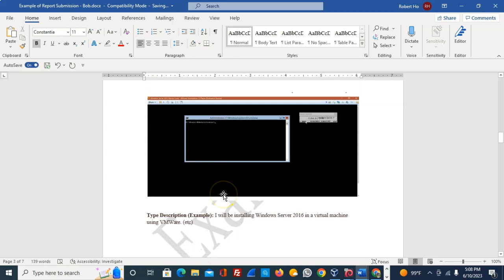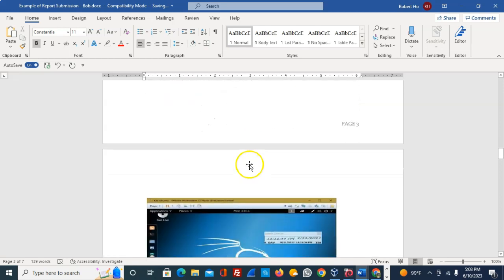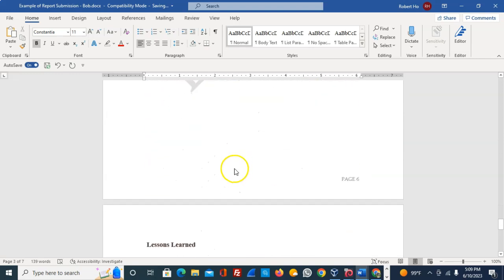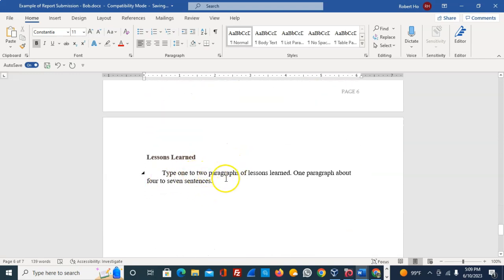As students do the lab exercise, please provide a brief description of it. Maybe 4 to 5 examples should be good. And the last one is lessons learned. Type 1 to 2 paragraphs of lessons learned. One paragraph equals 4 to 7 sentences.